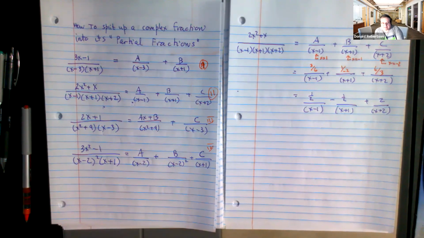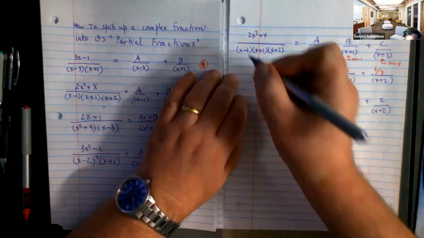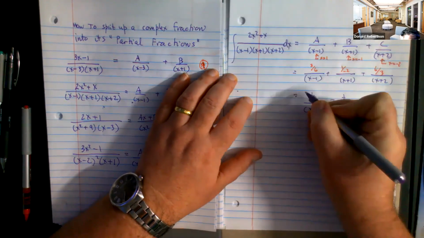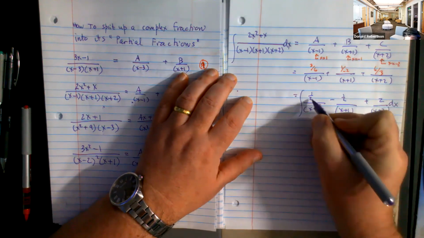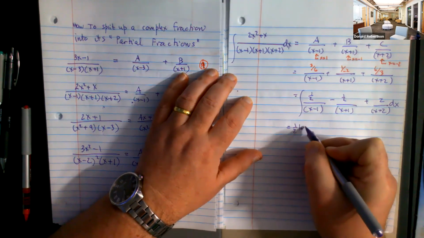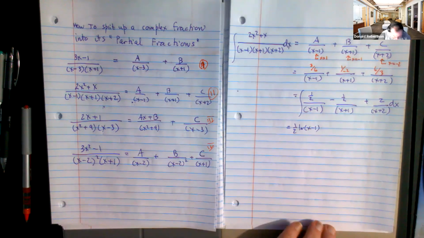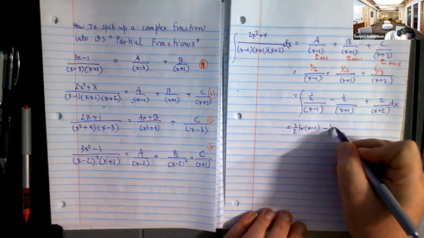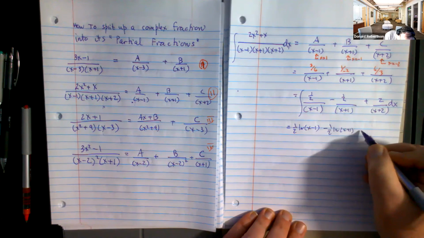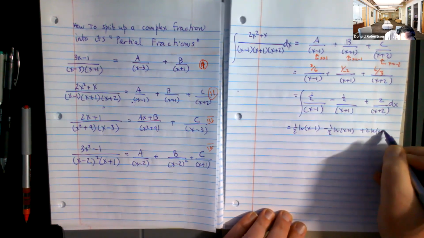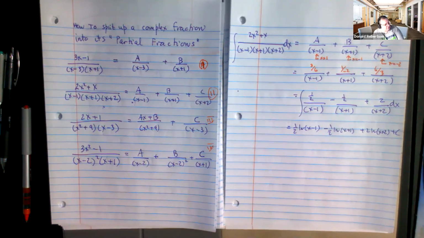Are we happy with the partial fractions that we got out of this fella? We good? Right. Let's stick an integral around it and call it dx. This fella gets you a half natural log. See, it's just better to leave it like that. This guy gets you -1/2, that log. And doesn't this guy get you 2 times that log? Add C, and you're finished. The integration was probably the easiest bit of the whole question, wasn't it?